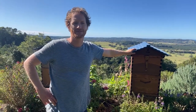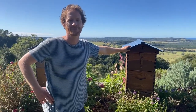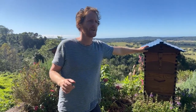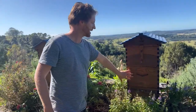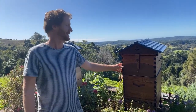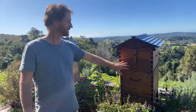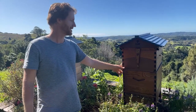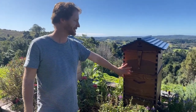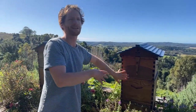Great, Cedar. Kimberly's asking, can they add my flow super this year with a new nuc colony after they've built out the frames and the brood box? Not really wanting to take honey, but just trying to get a bit of a head start for next year. Okay, whereabouts were we? Well, I'm not quite sure, so maybe we need Kimberly to let us know. But the best time to add the super is when the bees have filled up the bottom box, so they've drawn out all of the frames and there's lots of bees in there, then you can add your super. The caveat on that is if there's a winter ahead, perhaps wait till spring, or at least probably the last parts of winter before adding the top box. If you're in the subtropics here, you could add it pretty well any time, because you might get some good flowers in the winter time, and the tropics the same. So really just avoid making a whole lot of empty space if there's a cold winter ahead.